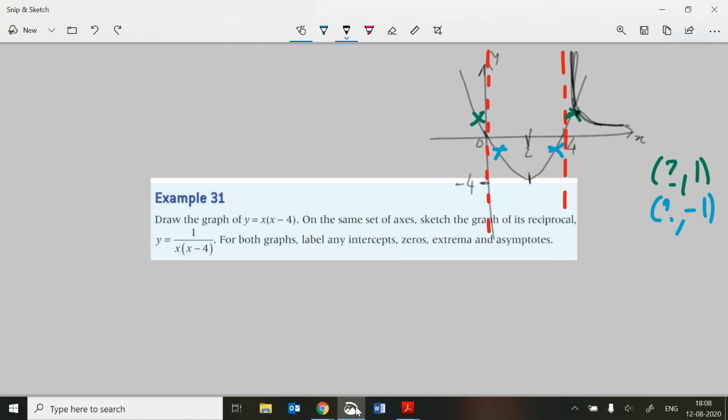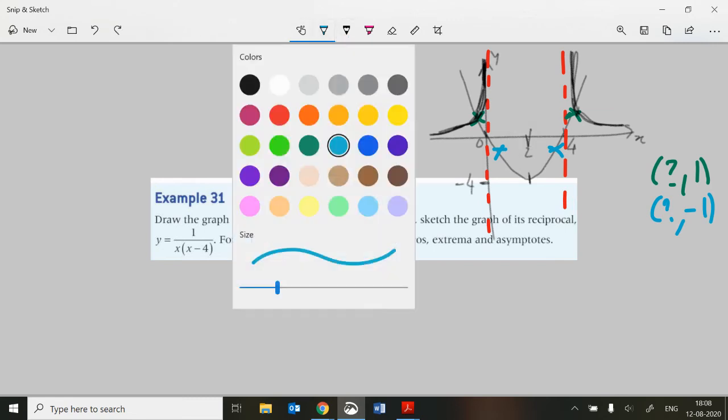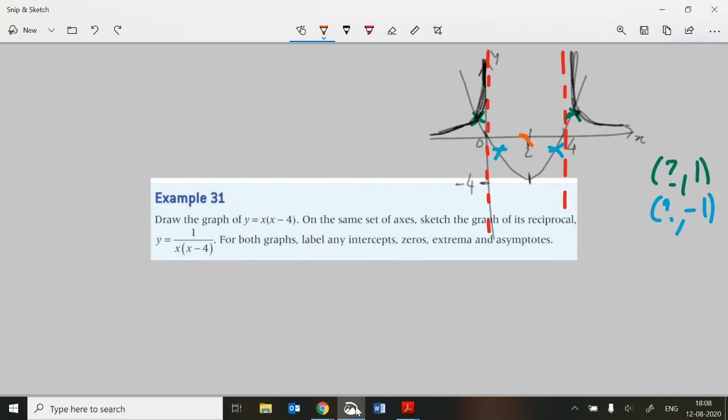Now, the same is going to happen on this side. And, I'm sorry if I'm not that careful. It's pretty difficult to draw on my screen like this. So again, it shouldn't touch. That shouldn't be touching that asymptote. And it shouldn't be touching the y-axis, and it kind of is there. So it shouldn't be. And then here, of course, when we divide by minus 4, you get minus a quarter. Okay, so that point, let's actually call that something, because the whole thing is getting incredibly messy. So that point is actually (2, minus a quarter). Okay, because we've just divided by the height of minus 4 there.